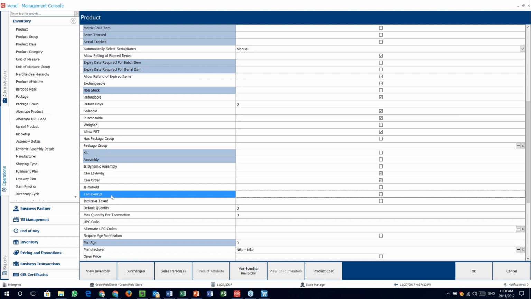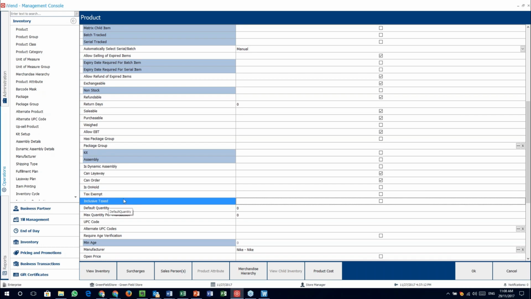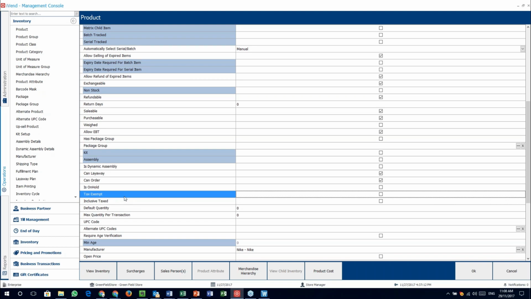Okay, tax exempt is slightly different from being inclusively taxed, which is how you normally set this up. Tax exempt means you can set an item as specifically tax exempt, and then it gets certain things attached to it. In certain areas, for instance duty-free zones, you do need to mark things as tax exempt.